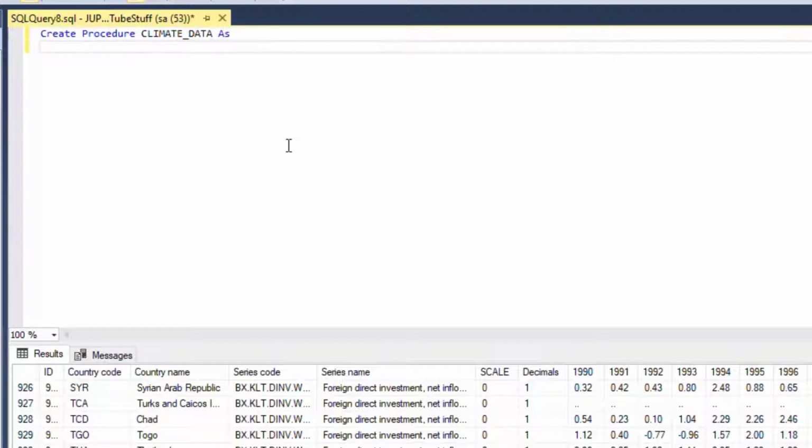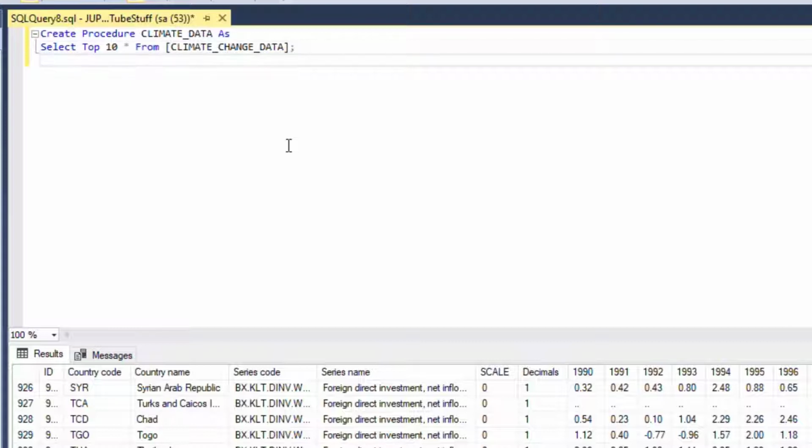And then you'll say as, and after you specify as, you can create a select statement, just like you would with a normal select statement. In the simplest example, that's what we'll do here. We'll just say select, maybe I'll do top 10 star from climate change data, and that will give us the top 10 records from the whole thing.